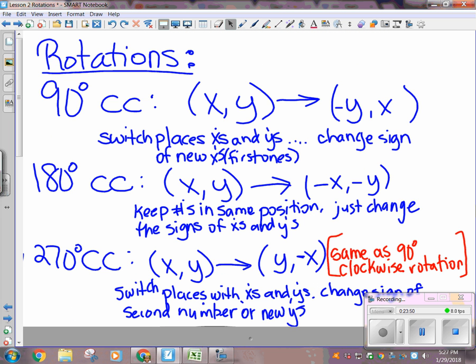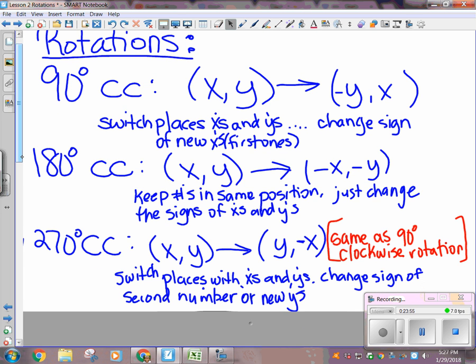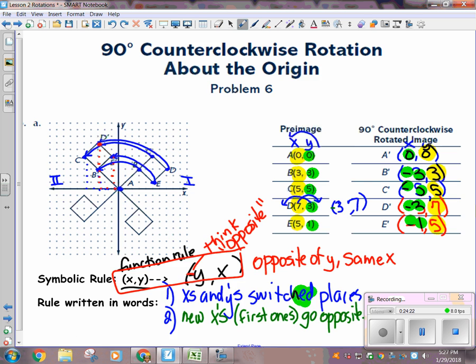All right, good deal. If you would like to pause the video and just take notice, write this down if you want to. This is just a summary of the 3 kinds of rules that we just came up with as we went through each of the different examples. 90 degrees counterclockwise, 180 degrees counterclockwise, and also 270 degrees counterclockwise. Now, I will tell you, going 270 degrees counterclockwise would be the same as going 90 degrees clockwise. Let me jump back and refresh and show you that.